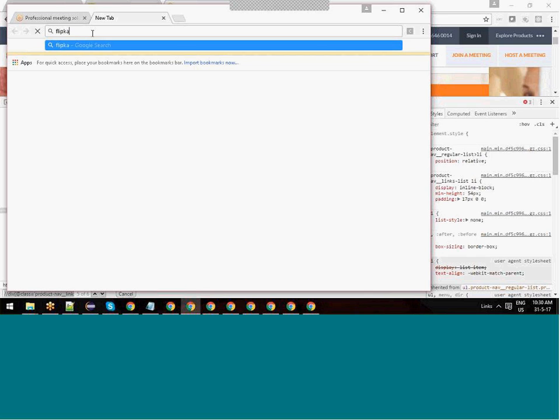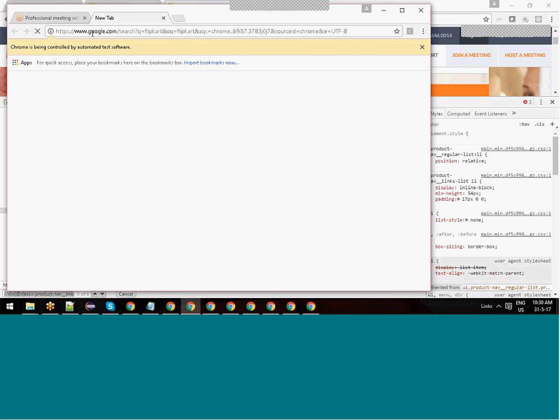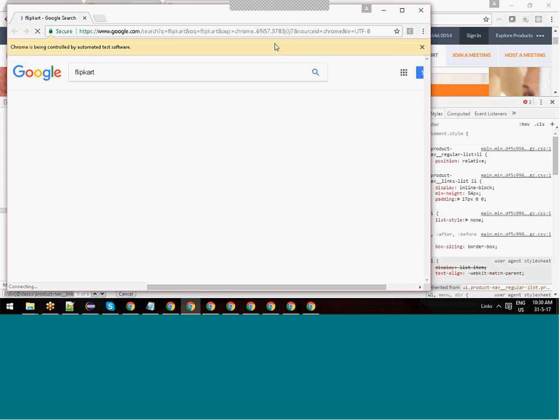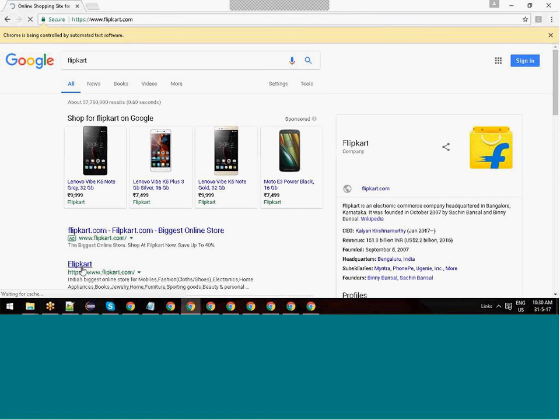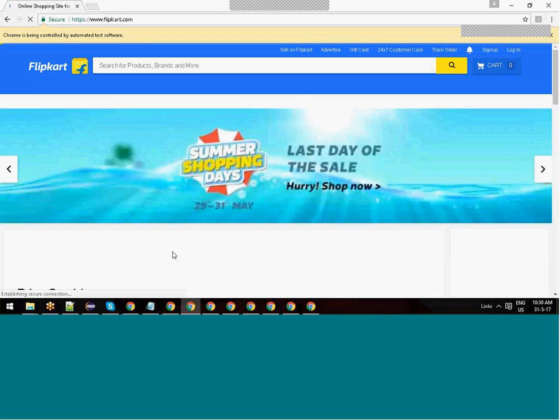I can handle that. Flipkart.com, click on login now.